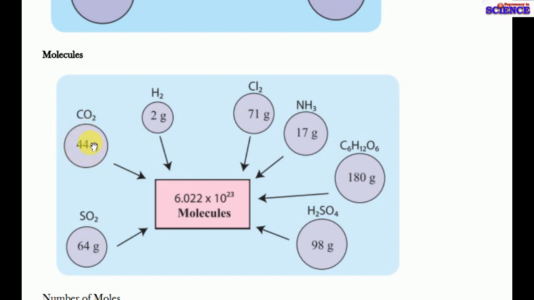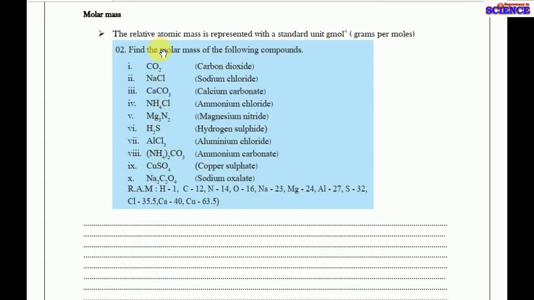If you measure 22 grams of carbon dioxide, how many molecules are there? Half of this number of molecules. And how many moles are there? Half a mole is present. If a 1 mole set should have 44 grams, 22 grams means half a mole set. Right. Now you know the molar mass we discussed, and that molar mass should have a unit. So let's see why there's a unit for that.